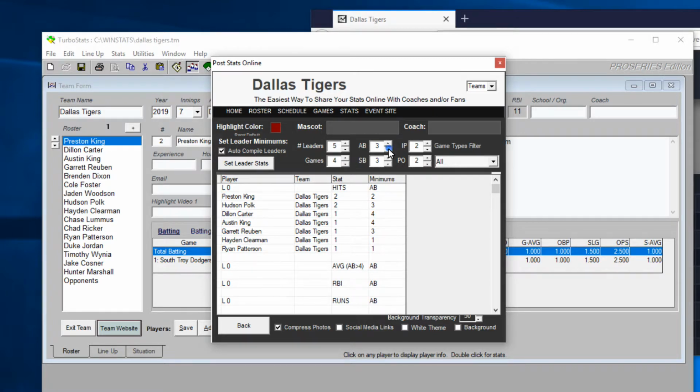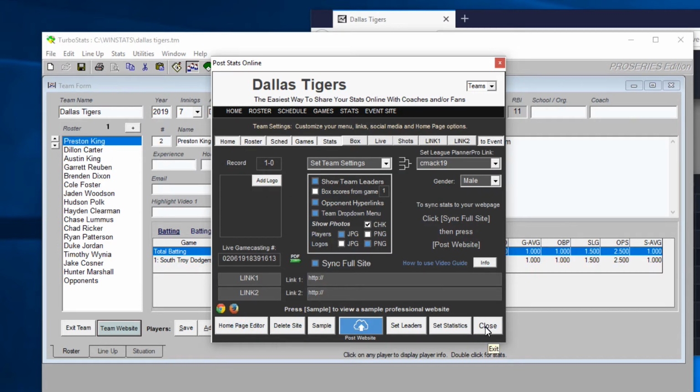So let's go back here and make the at-bats minimum 3. Okay, and so we have the 2 players, you have to have more than 3 at-bats. So you could set the minimums up here, and then the leaders will drop out. This way you don't have a player who's only played 1 or 2 games, had a few at-bats, who's leading with average or such. And you could do the same thing with other categories. If you want to filter games, like you just want to include the season games, or you have a tournament that you want to include and you just want to get the leaders for those events, you could set this game filter here just for the leaderboard, and it will show you just the leaders for those categories.